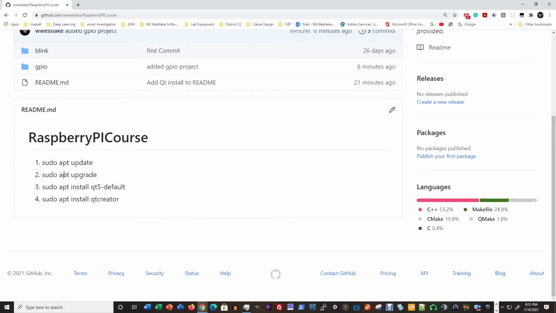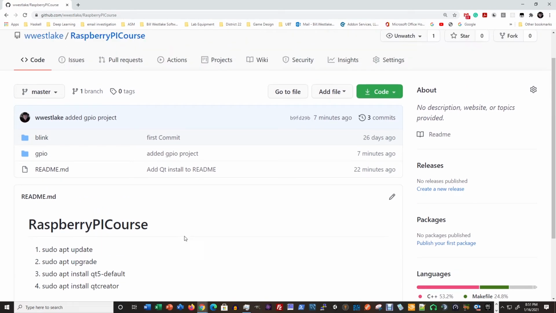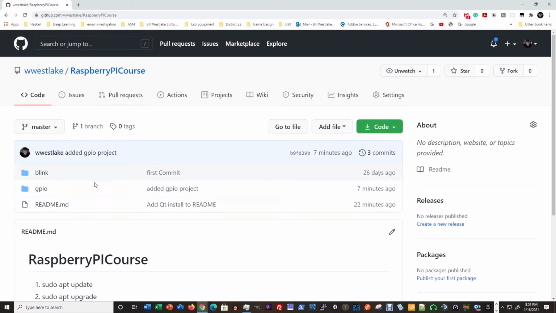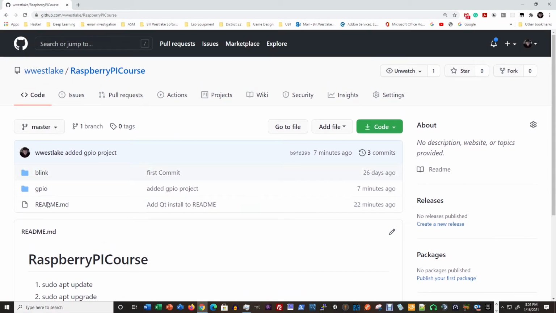You want to do an update and upgrade of your system, just make sure all of your packages are up to date, and then do sudo apt install qt5-default and sudo apt install qtcreator, or if you prefer apt-get rather than apt, or just apt works as well. It's pretty simple and straightforward. This is in the README file for the course repository, and the link to this course repository on GitHub will be, of course, in the description of the video.